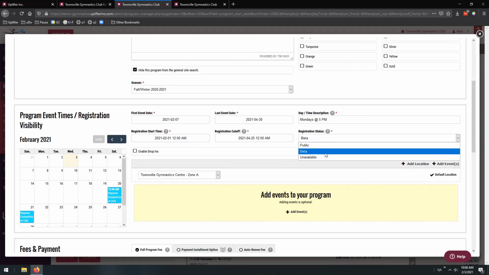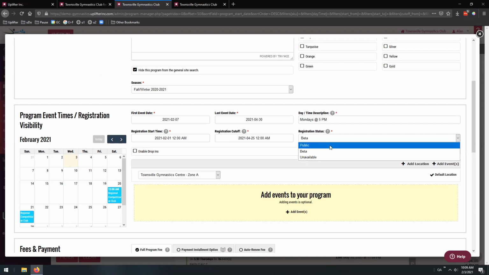If you've granted that to someone, then they'll be able to see beta status products and programs, add them to their cart, and check out. This is a great way to offer testing options, so if you have board members or other administrators who want to test, and it is also one of the ways that you can introduce priority registrations, although there are better solutions out there.